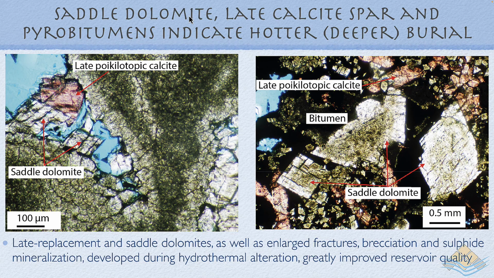This is some examples of saddle dolomite from Lisbon field in Utah, where something like 53 million barrels of oil and 845 BCF of gas were produced in the Paradox Fold and Thrust Belt from these Mississippian reservoirs, which generally contain evidence of a late-stage leaching enhancing porosity and permeability. So we can see combinations of late replacement and saddle dolomites, as well as solution-enhanced fractures. We see autobrecciation and sulfide mineralization, as well as the emplacement of pyrobitumens, all indicative of burial fluids moving through this system, not an early eogenetic association.